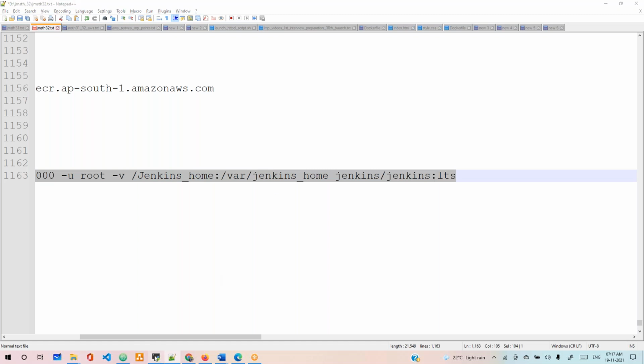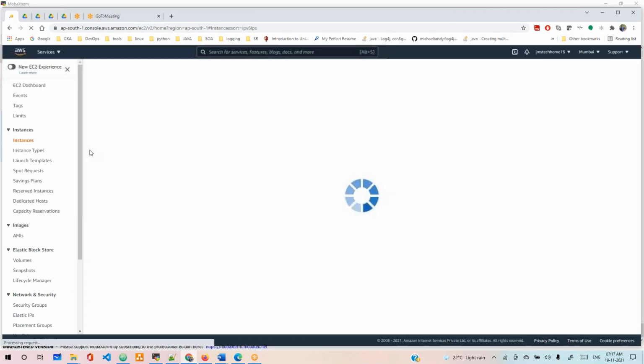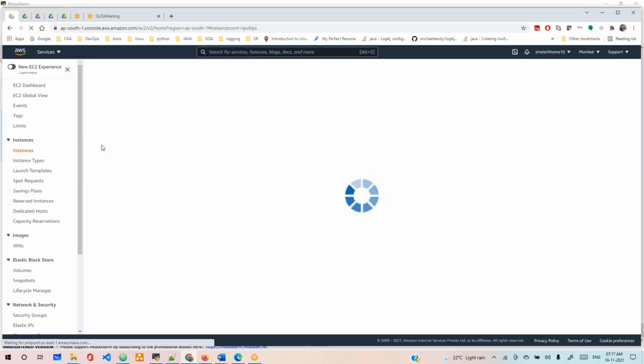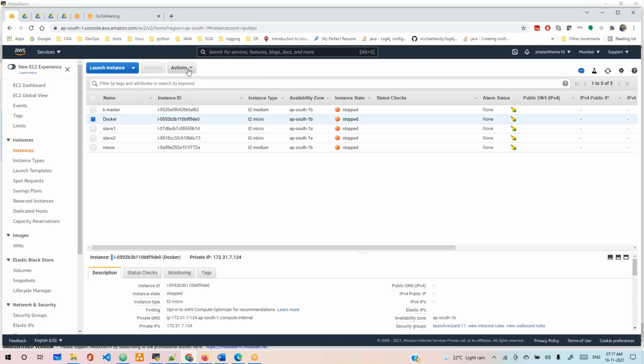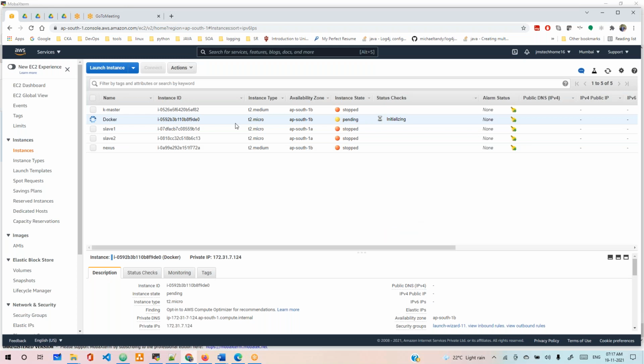Let's run this. I think we already did this, so it won't take much time. Let me start the Docker instance. We took one Linux machine and installed Docker on it. Those who are newly joined, we took an AMI Linux machine and installed Docker to practice Docker. I call that the Docker instance.